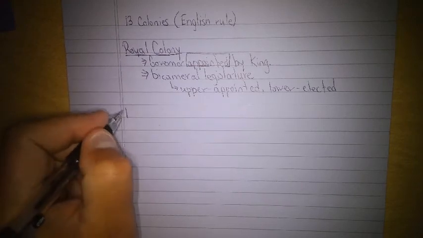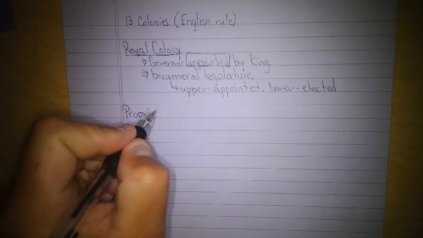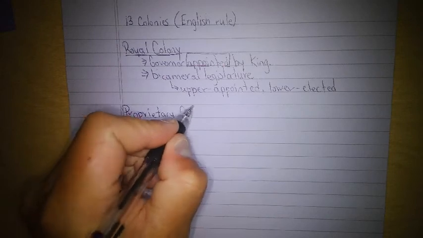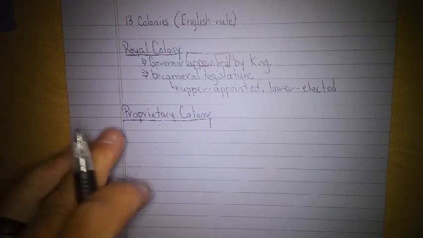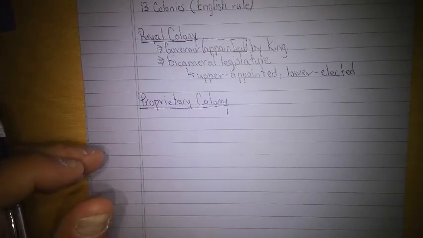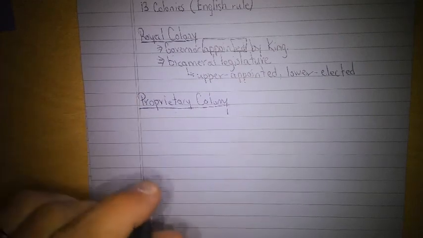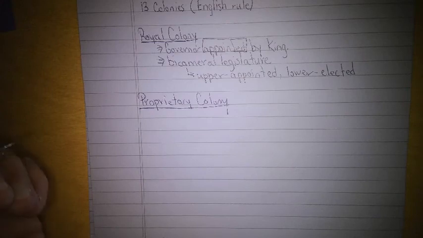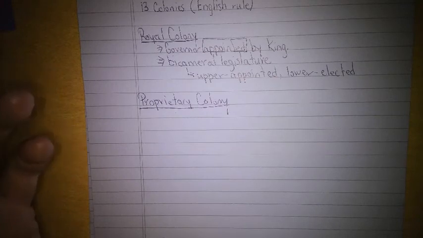is proprietary, and it's up there at the top. If you're going to write it down, that's already in your notes. So, proprietary colony. Now, does anybody know what a proprietor is, or what we call a proprietor? A proprietor, at this point in time, guys, is anybody who owns a massive amount of land. Now, how does this individual acquire such a massive amount of land? Simply put, it was probably given to him by the king. Okay? So this proprietor is going to be someone who likes the king.